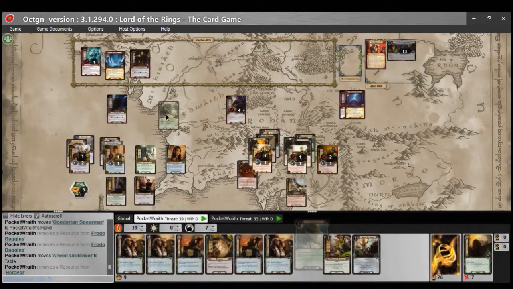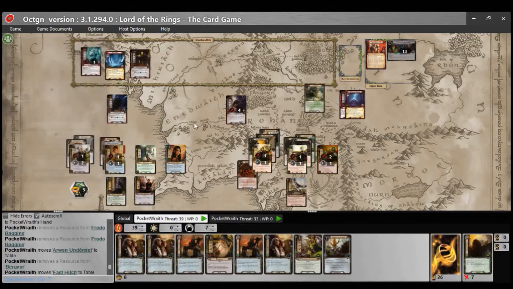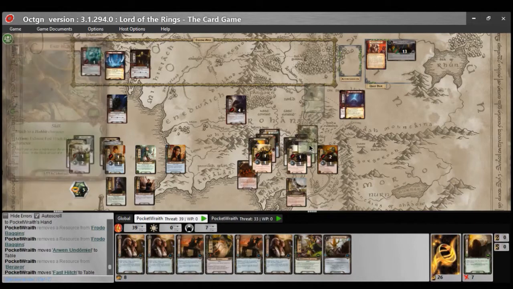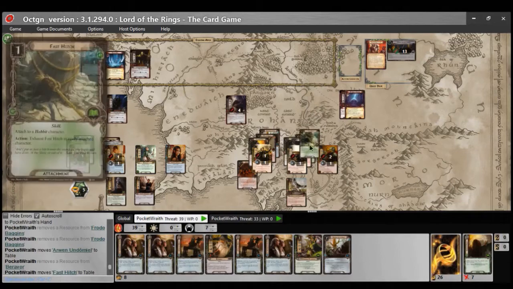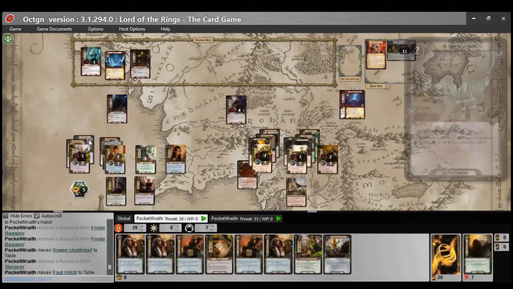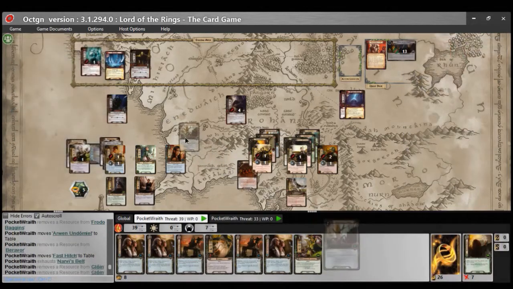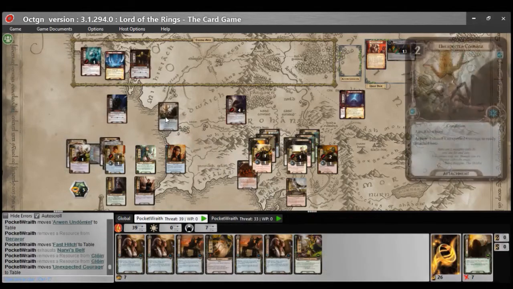Actually, do I want to put this on Frodo? Not really. He only has the one defense that's really good. So just marry to get more attacks and kill more things. Seems like the way to go. I'll exhaust Navi's belt, meaning spirit. And play this unexpected courage.